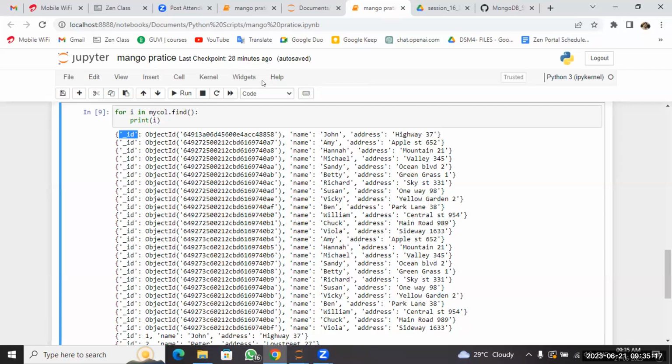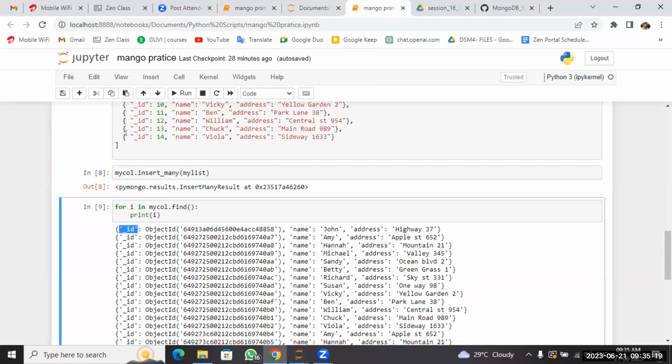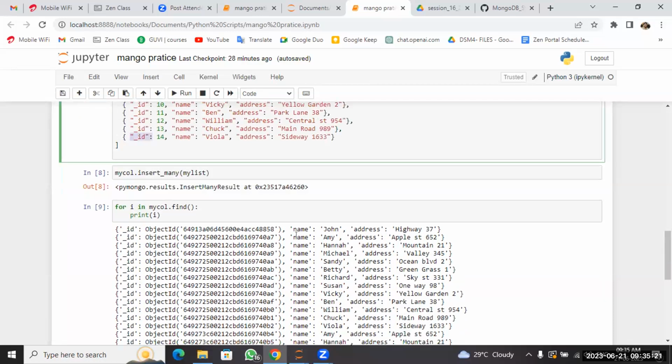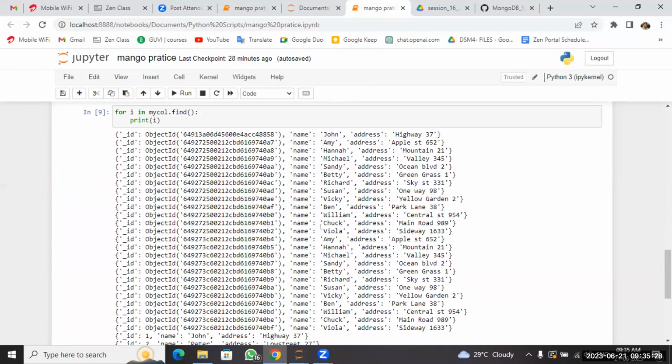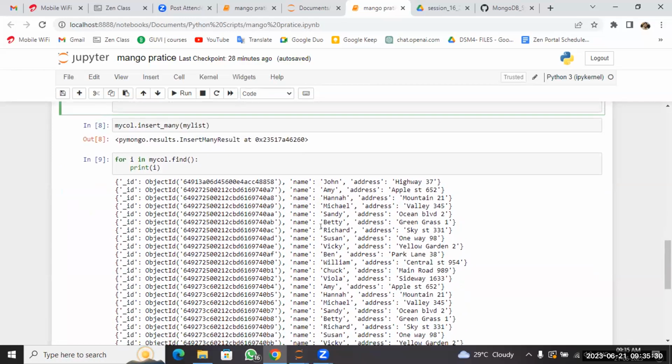Yeah, correct. So can we call this particular document through our specified ID? Correct, yeah, you can do it. If you want to call a specific row or document through ID, we'll see it. We have a session dedicated to that: how to query based on the keys.